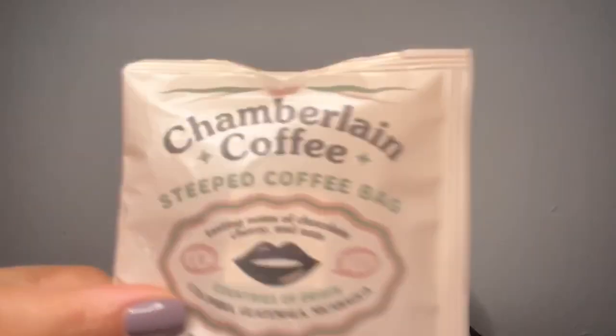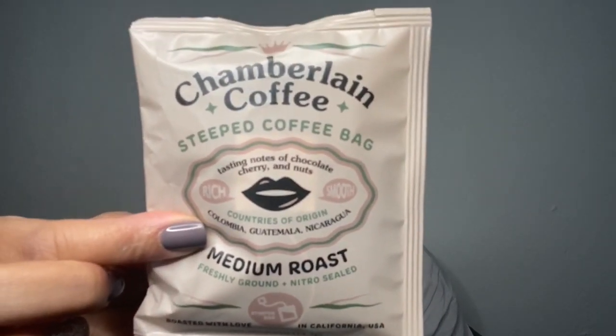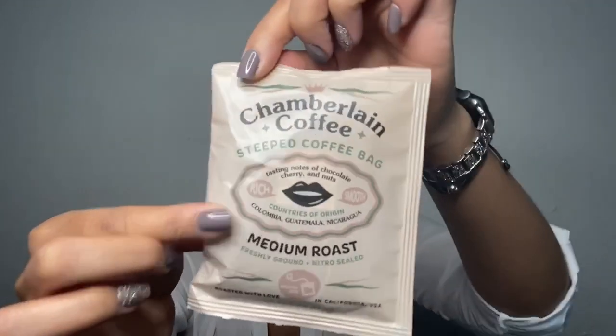So I ordered this coffee. This is what it looks like, and then this is what the other side looks like. I'm just covering my address, and I'll take one out of the pack for you to see. They're these really cute little bags. Look at how adorable these are. I love it. It kind of puts me in mind of Starbucks, but I know she hates Starbucks, so, you know, but they're so cute.